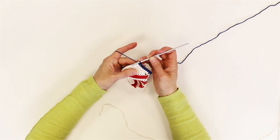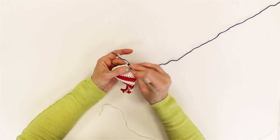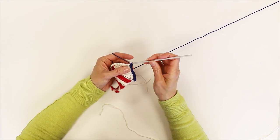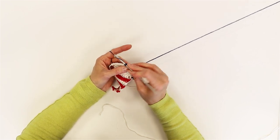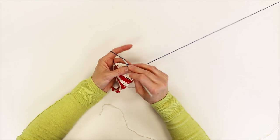One, two, three, four, five, six. Three double crochet into the top one. One, two, three, and then six down the side.